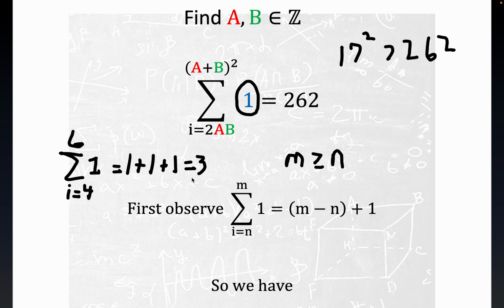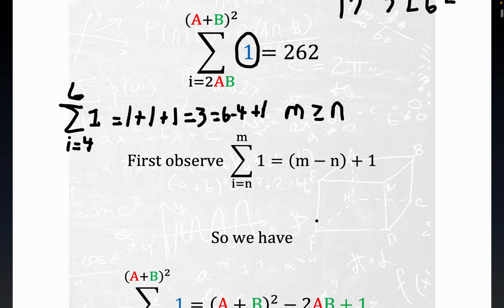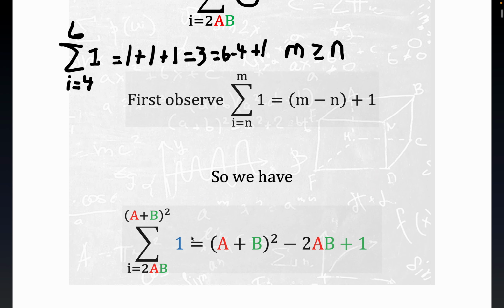And so notice that's equal to 6 minus 4 plus 1. I'm writing small here, 6 minus 4 plus 1. And so this special case certainly holds for all the other integers too. So that's where this odd-looking result comes from. Again, it was a homework problem in Charles Vanden's number theory course, the famous green one with the gold letters on it. Okay, so because of this nice result, we can rewrite our problem.